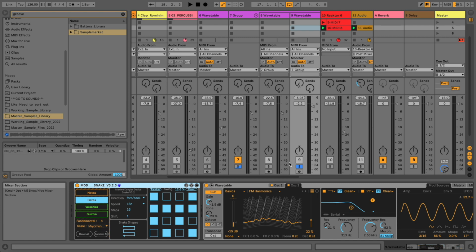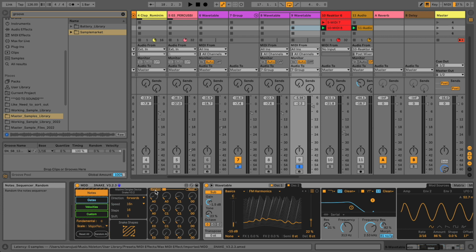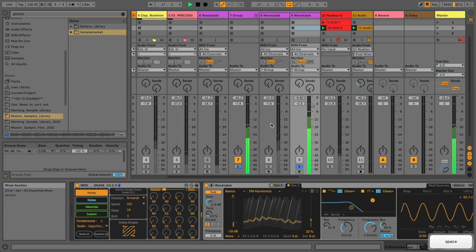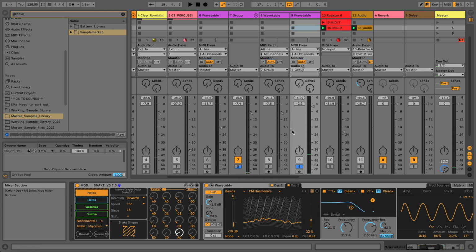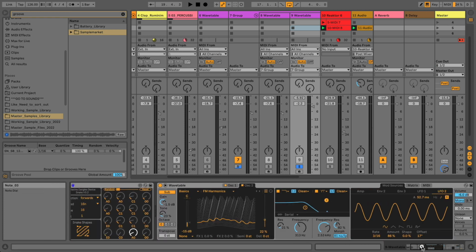But yeah, now the important thing comes here. By the way, here you can set the note range, right? So if you want higher pitch, you basically choose a range up here, right? But I want a lower range, and then that is playing quite fast. Yeah, have some movement a little bit.